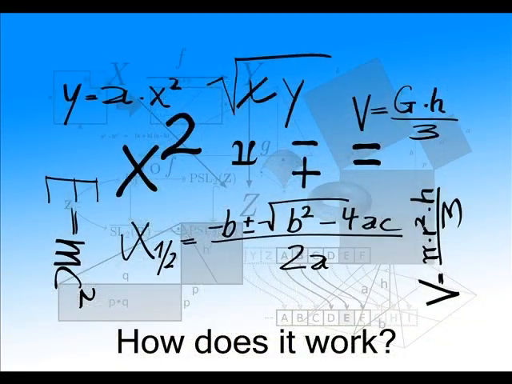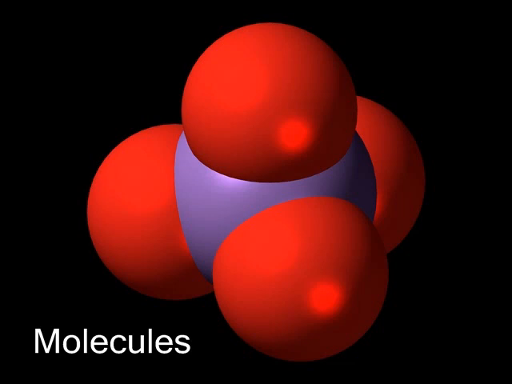So how does it work? We have identified 3 phases, solid, liquid, and gas, and have seen examples of each. Now let's talk about the science behind it. To understand how phases work, we need to know about molecules. Everything is made of molecules. They are little groups of atoms inside each of us. These molecules move around and help us keep our shape.